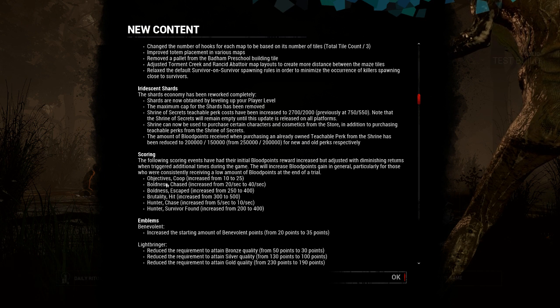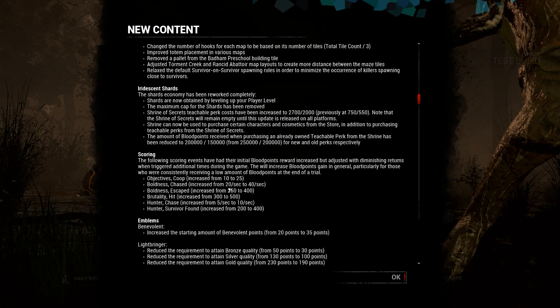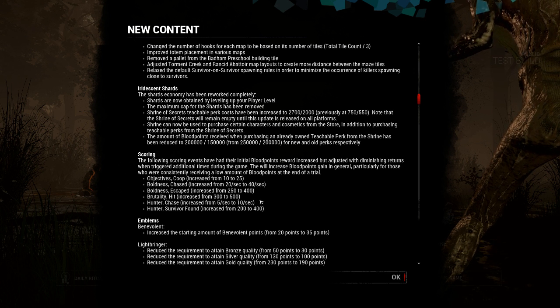Objective, hoop, or co-op, usually there's a dash in between there, increased from 10 to 25. Boldness chased increased from 20 per second to 40 per second. Boldness escaped increased from 250 to 400. Basically when a killer hits you, 300 to 5. Ooh. Okay. Hunter chased increased from 5 to 10. Hunter survivor found increased from 20 to 400. Okay, this is just making, like I said, the emblem system easier.